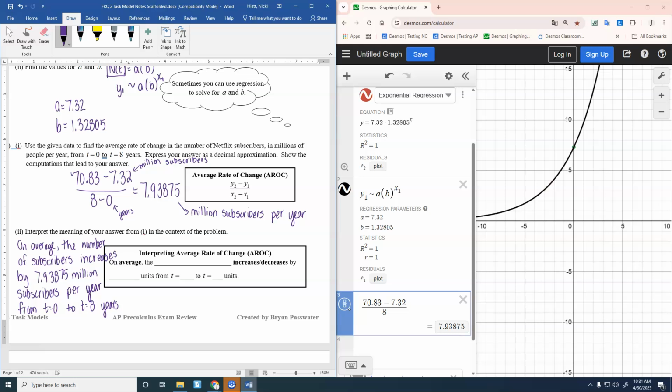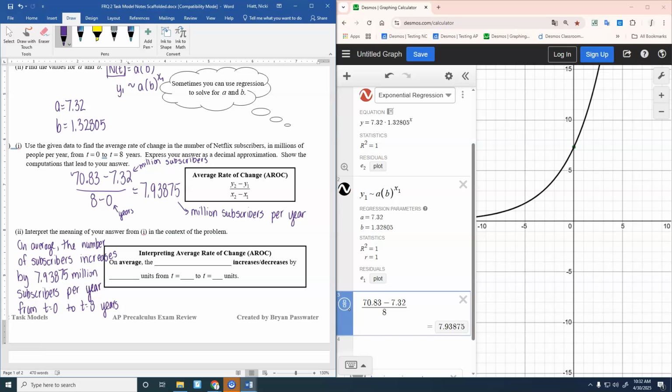Or it might be better on this one to say 2007 to 2015. That might be better. It would definitely be accepted if you did that. But I think you'd be okay if you just went with this formula right here. If you say on the interval 0 to 8, make sure you put years with it. Because this part needs to be very much tailored to the situation that you're talking about.